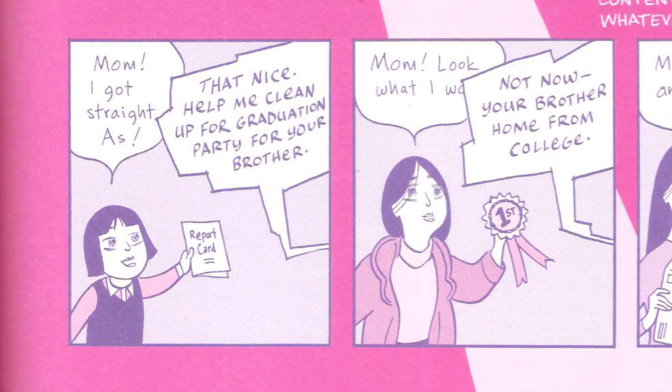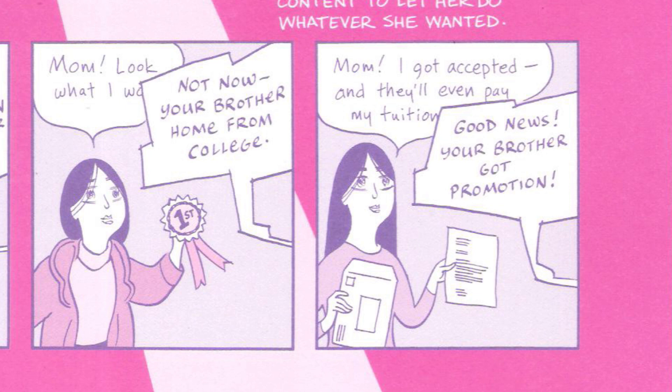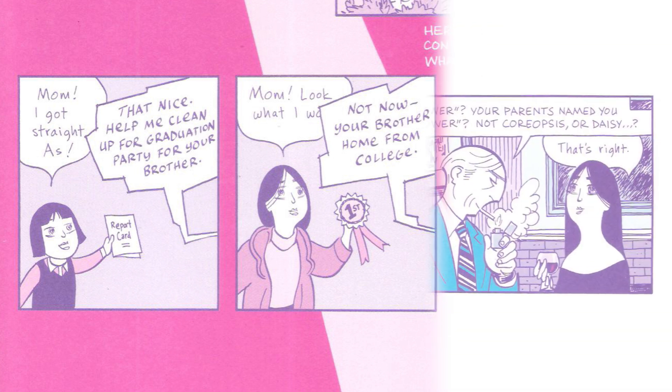So now we're getting this understanding of Hannah as maybe a purer soul. Even when we see her scale up in age, her balloon and font stay the same, keeping this sense of childishness. We're starting to understand more of what the balloons say about people, specifically because of the way they're designed rather than the content of dialogue. Her parents' balloons feature uppercase words, a harsher darker font, and jagged edges — very reminiscent of Asterios' balloons in design and font style, which naturally starts to link them and deepen our understanding of both Hannah and Asterios.